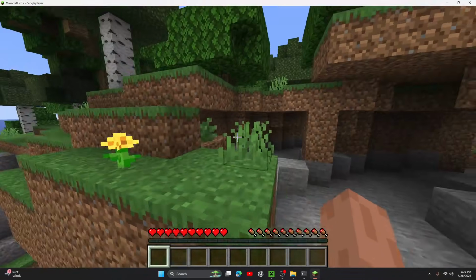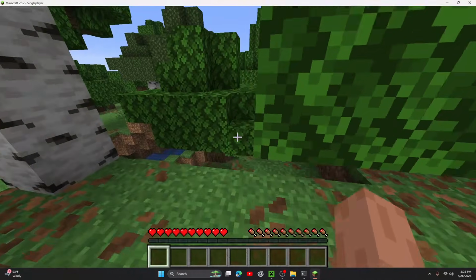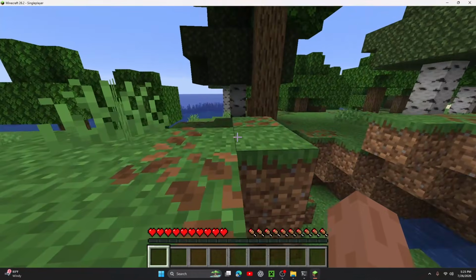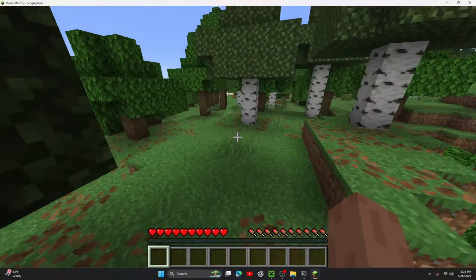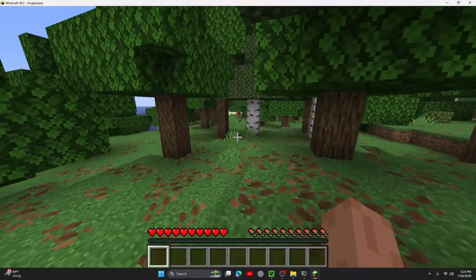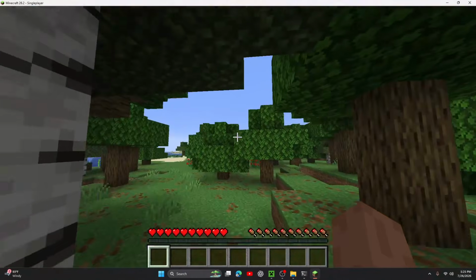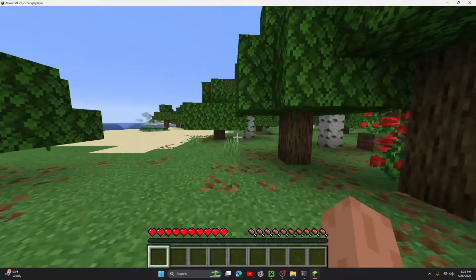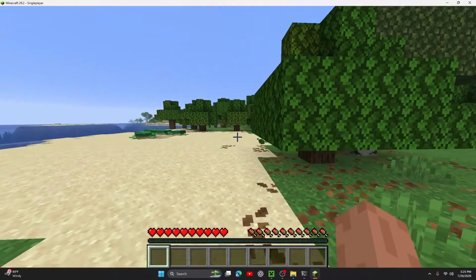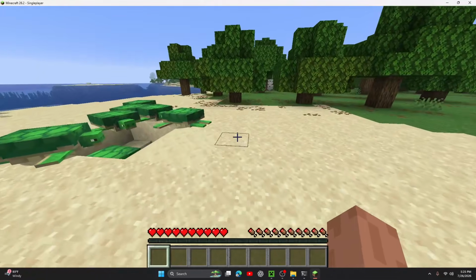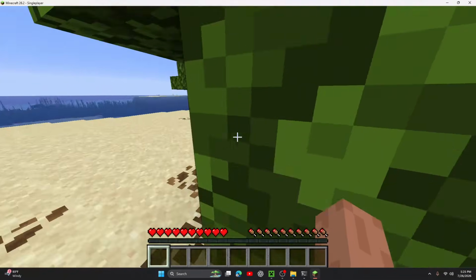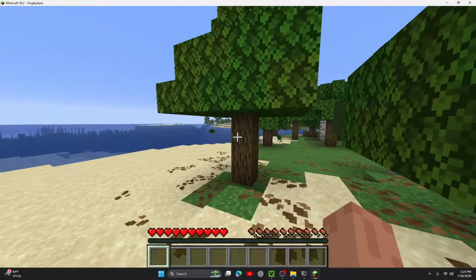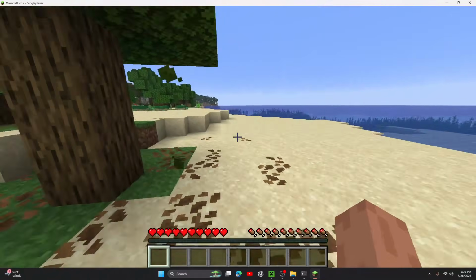But anyways, I'm just gonna keep walking, explore around, see what new Minecraft has to offer after a few months of not playing it. Right now, it looks pretty cool, I guess. This feels like the same old Minecraft I've always remembered back in 2025. Oh, look, the little turtles. Sorry, Mr. Tree.